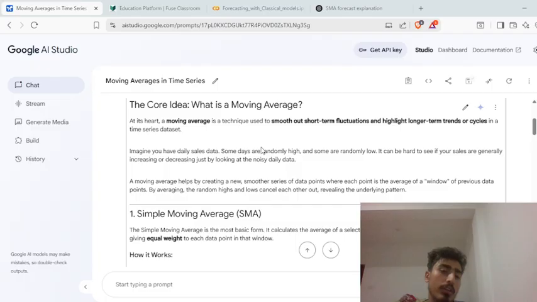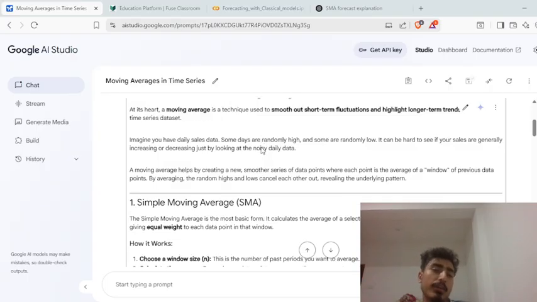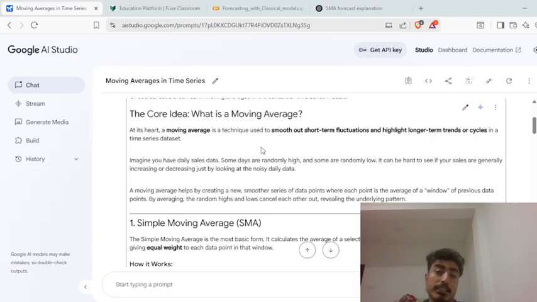The core idea of moving average is just averaging, and here we have the simple moving average and the weighted moving average.